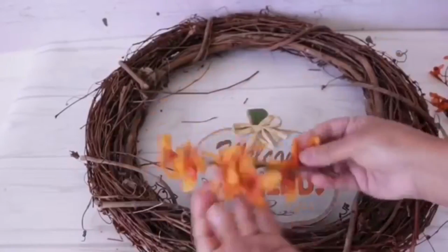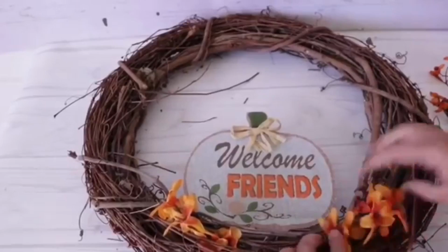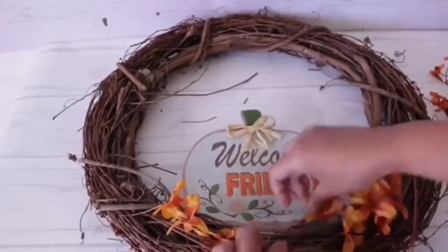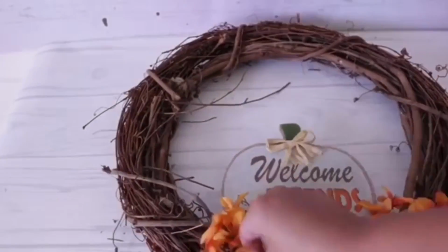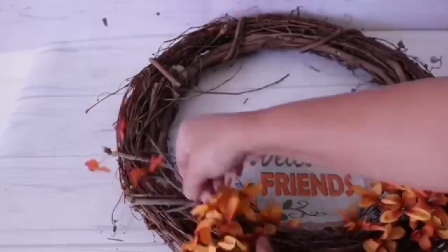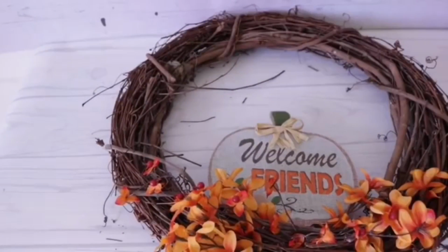Next, I'm going to take a combination of Dollar Tree flowers. I really love the orangey ones, and I'm just going to start putting them in between the wreath. I'm not using hot glue for any of this, and this is actually really sturdy. This wreath stayed outside for all of the season, and none of the flowers ever came off.